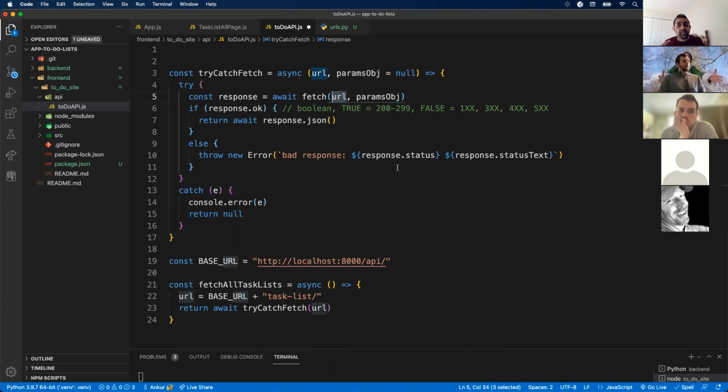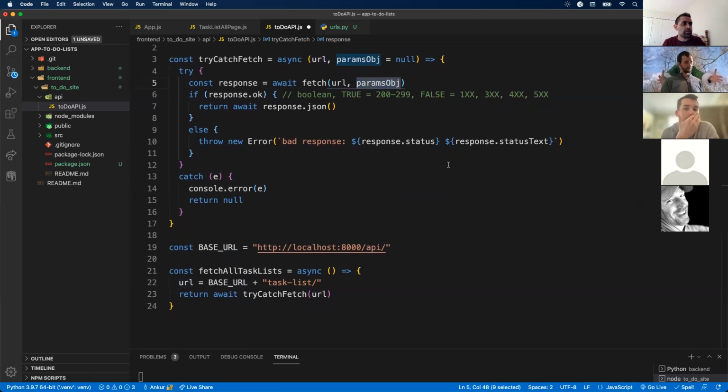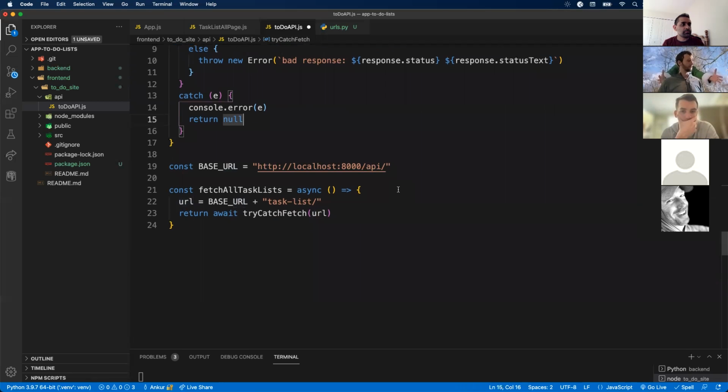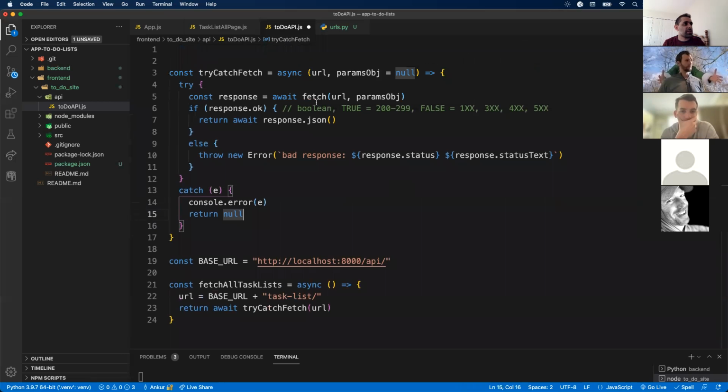If we need to specify anything additional, like, is this a POST request or a PUT request, or if we need to send data in our message body, that's where the params object will be used. But currently it's defaulting to null because our GET request doesn't need a params object. Okay, so we're making a fetch request. I just wanted to stare at this code for a bit, but I think we've stared at it long enough. So now we just send in a URL and then wait on that response.